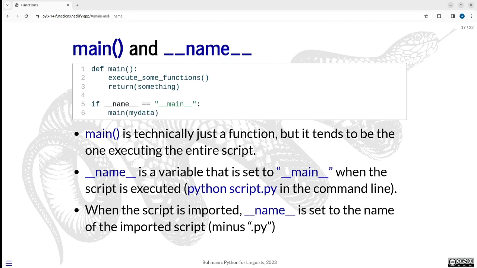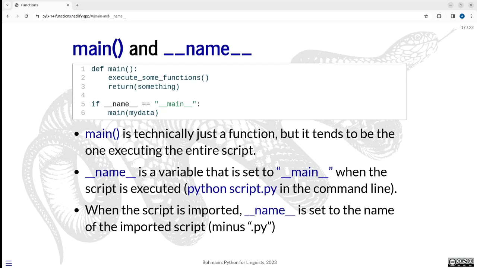That's then read in, and we can use functionality from it. If we import the name of the file without the .py, then name is set to the name of that file, again minus the .py.